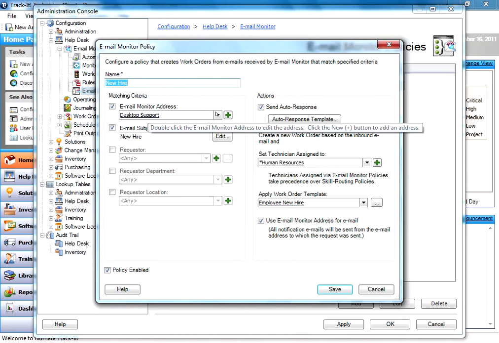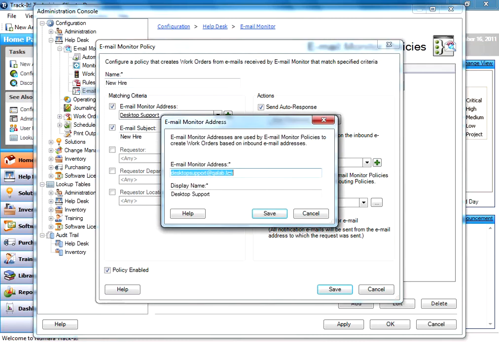So what you'll notice here is you can create aliases in your Exchange Server for different functions. You can create a desktop support alias, a telecom alias, maybe even a human resources alias, so human resources at mycompany.com. You can create a facilities management email address, whatever you'd like. And when you create these, you basically just put in the email address and the username here.